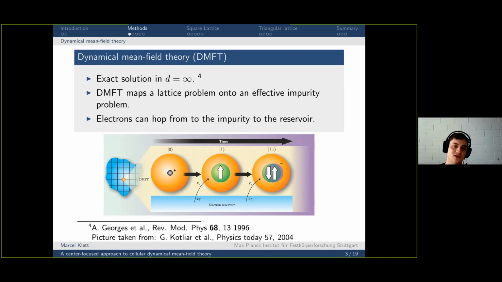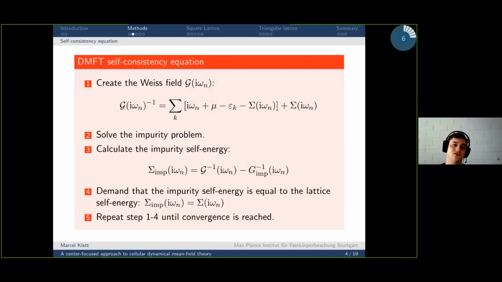So this is always a very nice picture to keep in mind while thinking about DMFT, but in terms of mathematical equations, what we in fact do is we solve the so-called self-consistency loop, or the equations, which consists of, first, that we create the Weiss field. So we create the impurity model or the impurity problem. And the next step involves solving the impurity problem. But let me tell you that step 2 is numerically very difficult. So let's just assume we can solve this impurity problem.